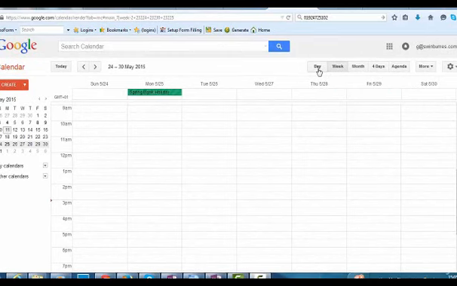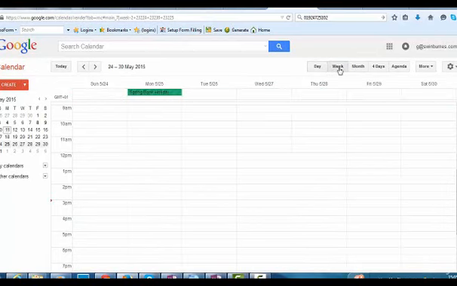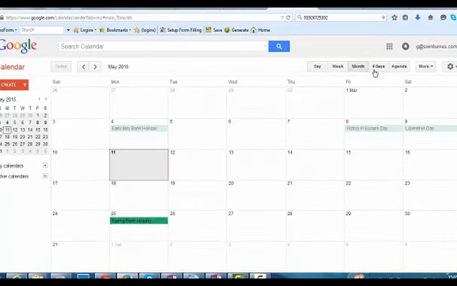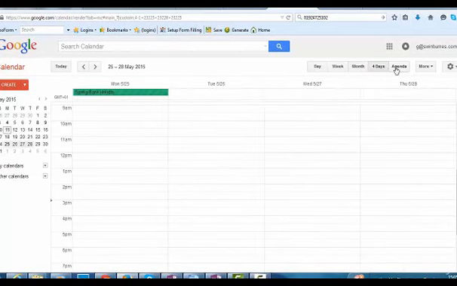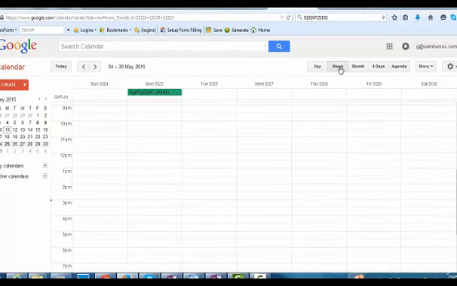How you view your calendar. Along this line here, we can set it as day. You can set it as a week view, which is my favorite. You can set it as a month view, 4-day view as well, and you can also have your agenda there of all your meetings that pops up, or any events that Google have already marked in for you. I'll just go back to the week one there, because that's how I like it.